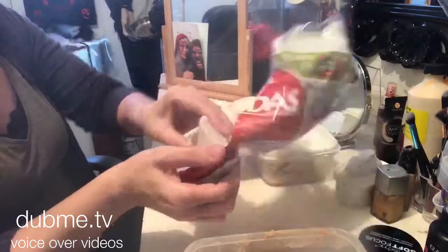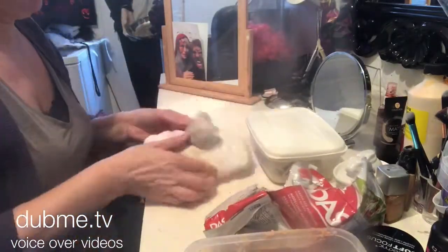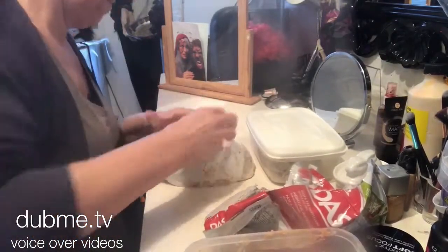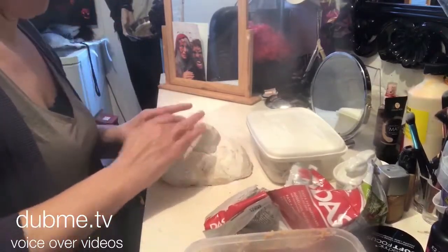Here, I'm using Daz modeling material and using my own mask, my own facial mask. I shaped out the protruding nose, making it stick out and away from my own nose so that there is room for me to breathe underneath.